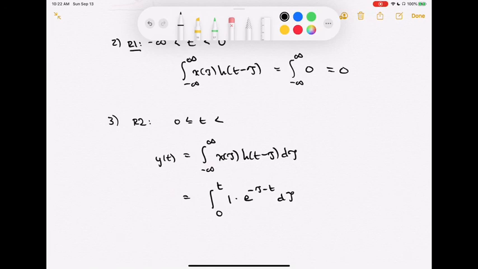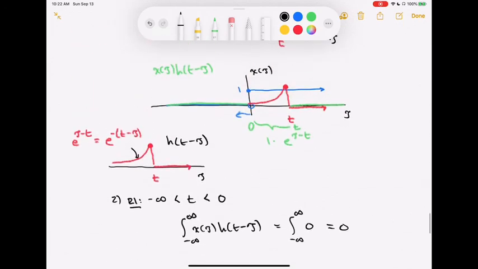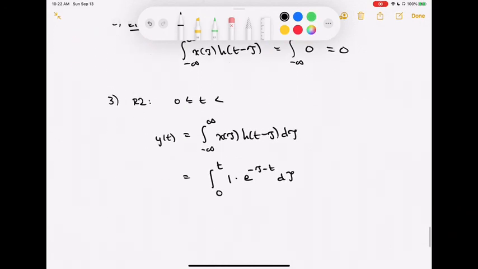And actually, if I go back to this, it has that same form. It has that form where it's going to be non-zero on an interval. Even though the interval gets wider, the interval is always from 0 to t, as long as t goes off to infinity. Okay, there's only going to be two regions in this particular waveform. We might pick up more on this during the recitation. So region 2 is going to go from 0 less than t less than infinity.